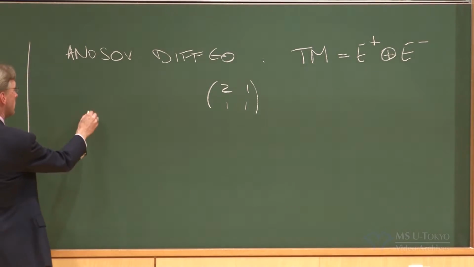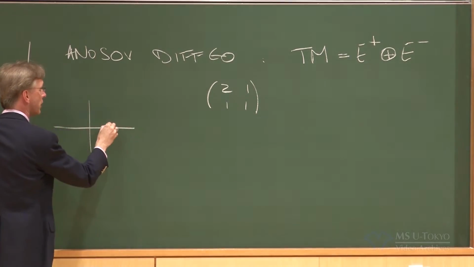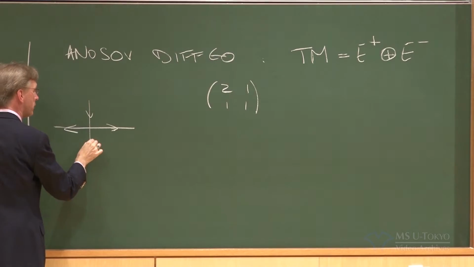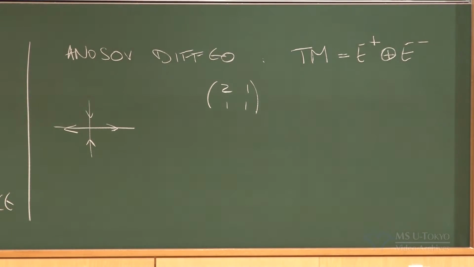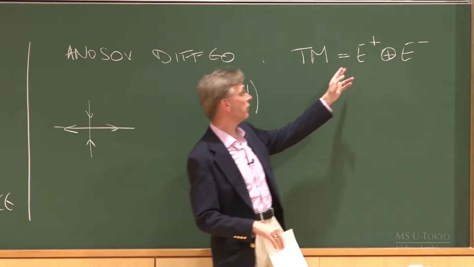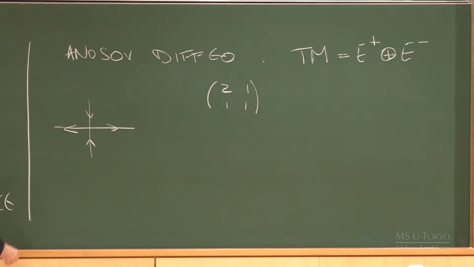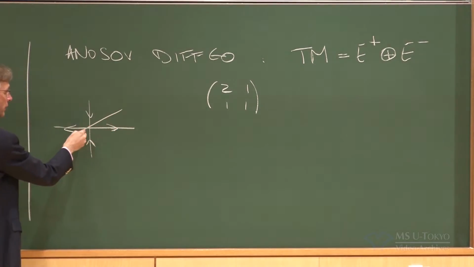And the local picture can be drawn like this, that we have expanding and contracting directions. And actually, one thing that you see in this local picture makes for a good criterion that helps verify this condition here of having an expanding and contracting direction without actually having to find them. And that is an invariant cone criterion.